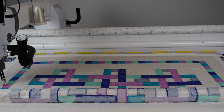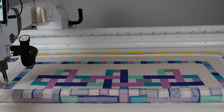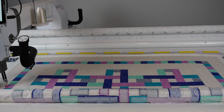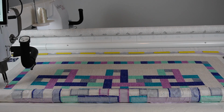There, that's what you're gonna be able to see. I'm gonna try to stay out of it as much as I can, but you know, it is what it is, okay? That was me changing my tension a little bit because I accidentally changed it the wrong way. There's not enough light, I can't even see my bobbin.